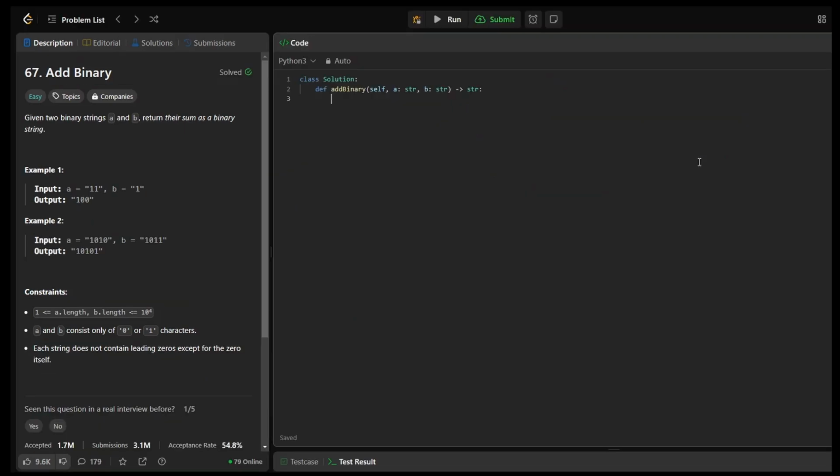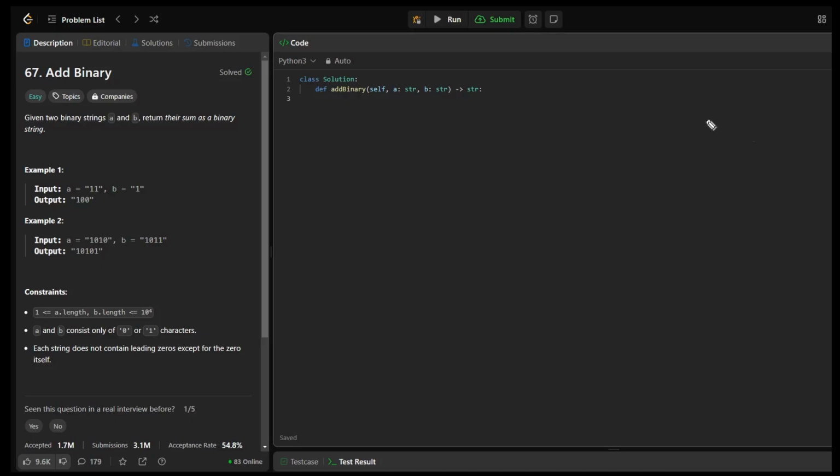So I am here in the code editor. We are given this function addBinary. It has two arguments a and b, which are the binary strings. In any addition, we start from the least significant bit and move towards the most significant bit.